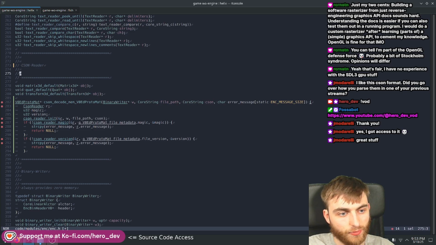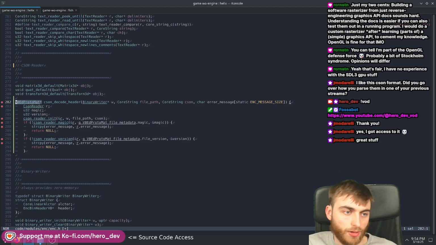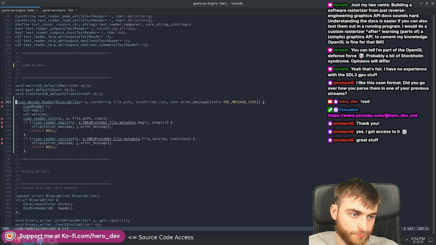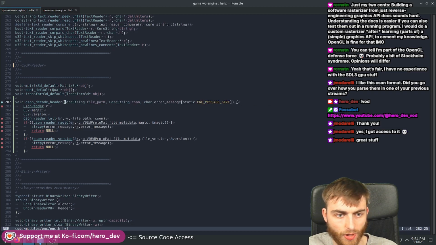So effectively this will be a way to decode the header and what you're getting back. You don't pass in anything but the CSON string, and the file path is nice for the error messages basically.